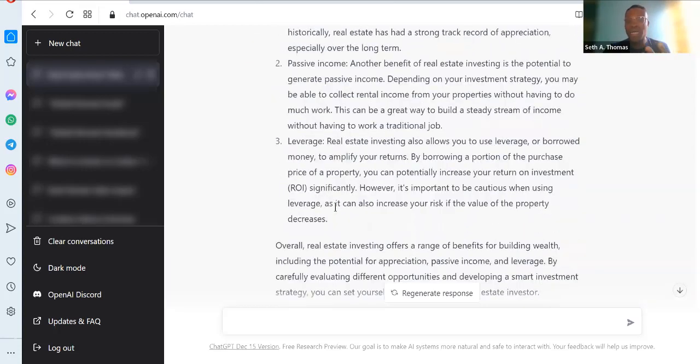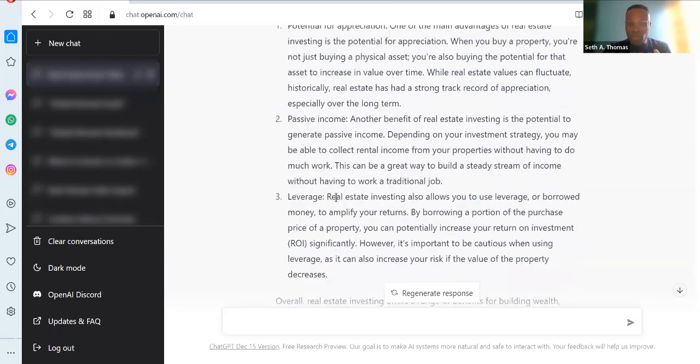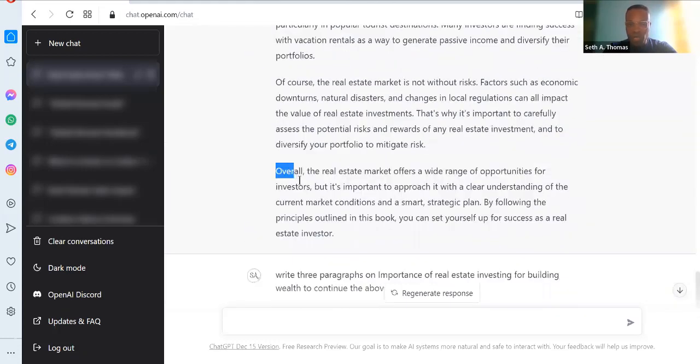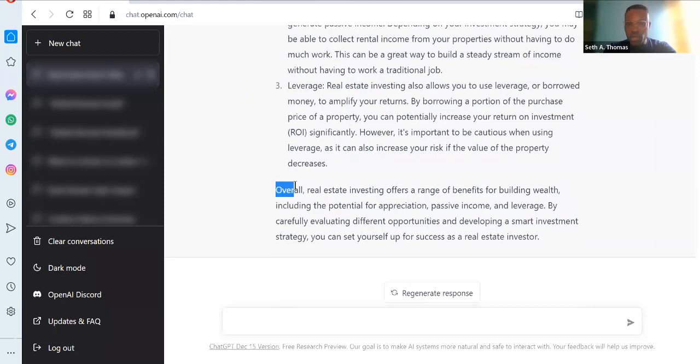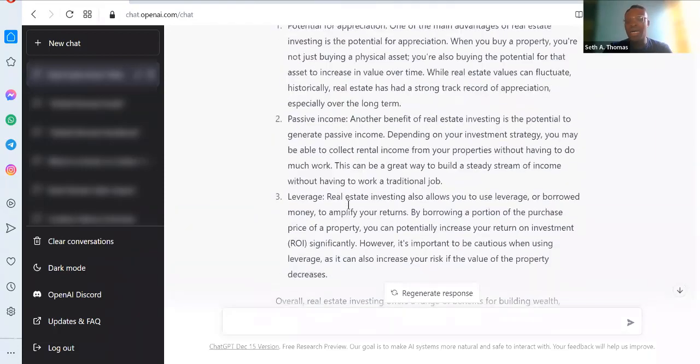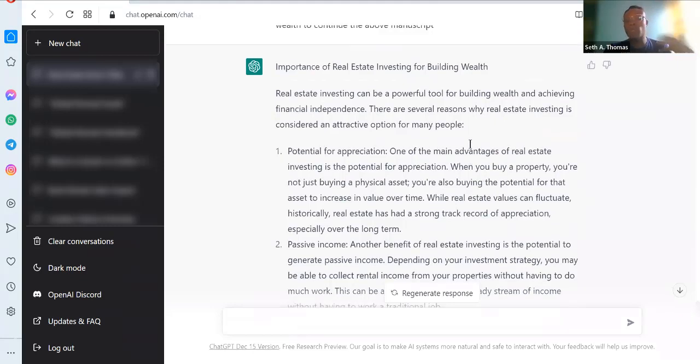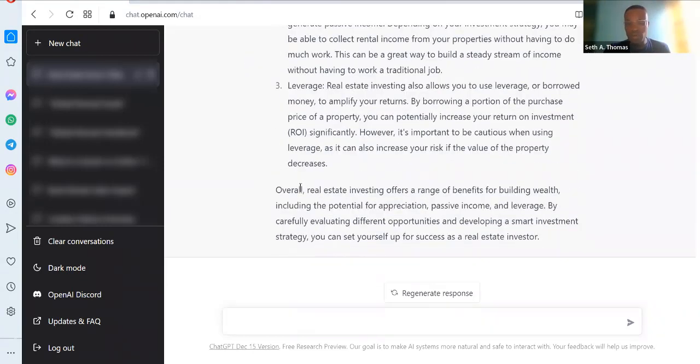Now I can decide to tell it to write more, and I'm going to do that. But before I do that, I want to show you, look here. It ended with overall. Here again, it ended with overall. So you don't want to be writing your book and then having overall repeatedly at the end of every section of your book. Don't do that. That's why I say you read through. Many times when you have stuff like this, change this word to maybe finally, something that ends the particular stuff you are speaking of. Do you get that?